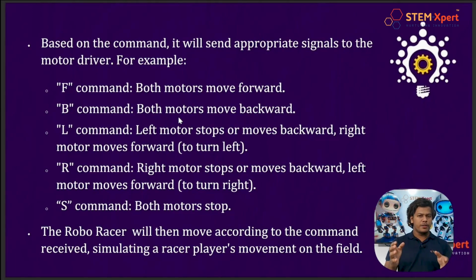And then R, you know it, right? R stands for right. Yeah, right turn. So if a command called R comes from the application, the board has to make the robot move right a little bit. And S stands for stop. That we did in the last class, right? If the letter S comes, the robot has to stop.